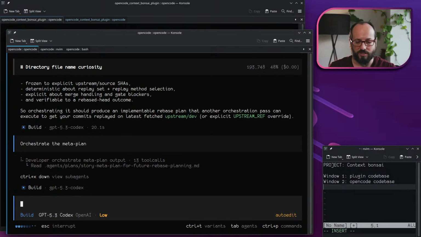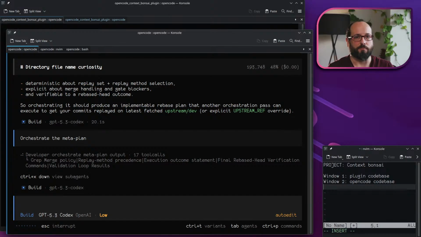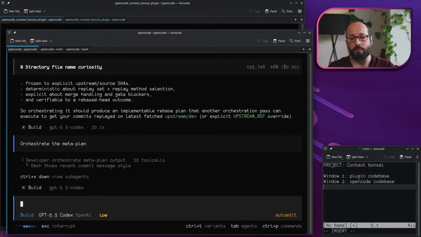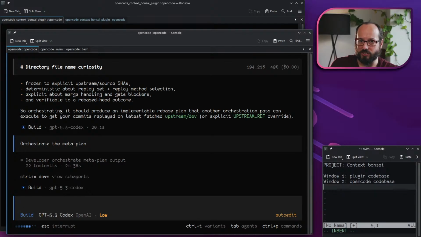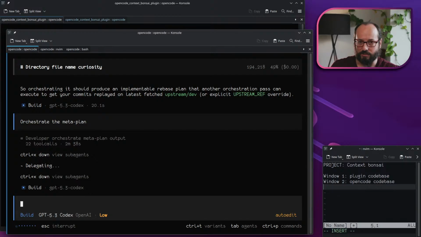And it'll have a whole cycle where it uses the meta plan to produce a concrete plan, and then it uses the orchestration framework to implement the concrete plan. And at the end of all of that, it should just automatically have an updated OpenCode with our changes on top of that. And it should just automatically continue to go. And I can make some escalation path if things go wrong. That's the idea behind what I'm doing now. Just to have this sort of ongoing maintenance where we have to keep our changes up to date with the latest OpenCode changes. Just make that a completely automated process that we don't have to fool around with too much.